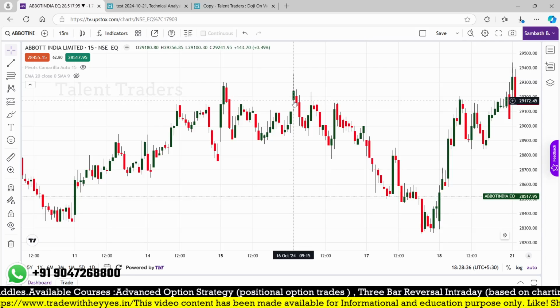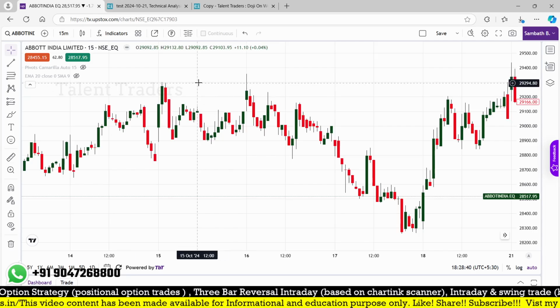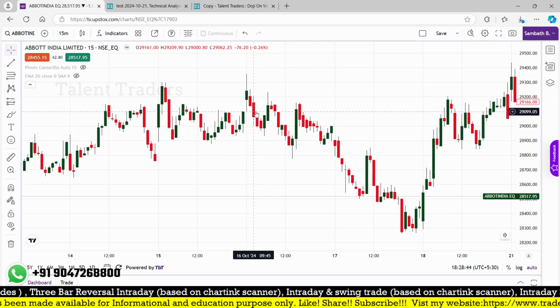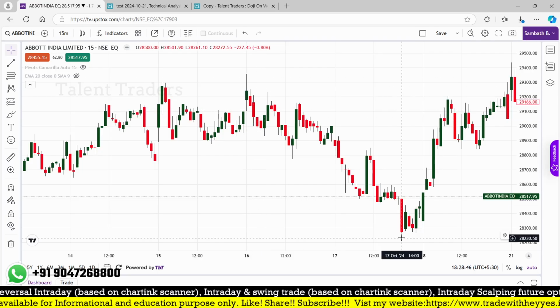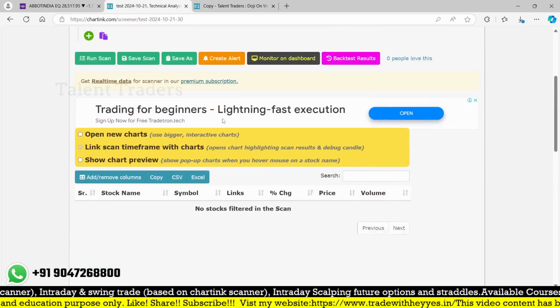Here is the 16th October. That is the intraday swing reversal at the highest level compared to the last 30 candles. Today's high is the highest level, and the second is an inside candle that breaks below the low, and it is still there. Okay, so I will show you, for example, why the scanners are repainting.